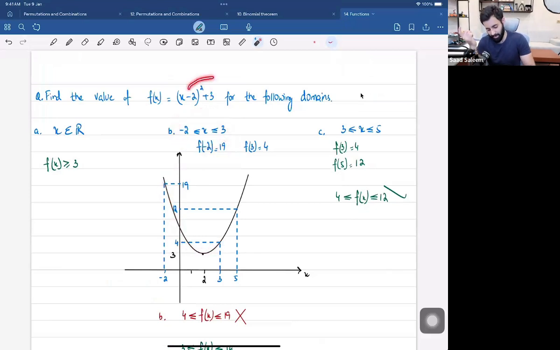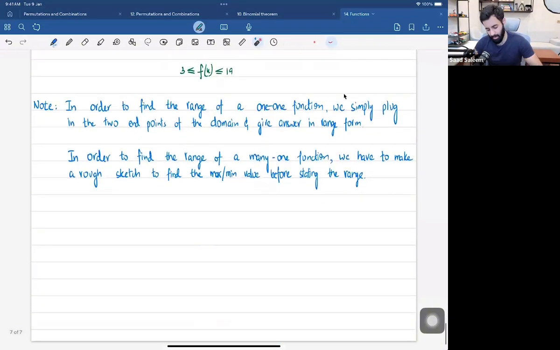But if the domain is such that the x coordinate of the turning point is not somewhere in between, it could be in the end, that's all right. But as long as it's not somewhere in between, that means it's going to be a one-to-one function. Okay, does everyone understand? Like for example, if I only give you this part of the curve, it's going to be a one-to-one function. Even if I give you this part of the curve, it's going to be a one-to-one function. Or even if I just allow you to look at this part of the curve up until the x coordinate of the turning point, you would see a one-to-one function. Okay, we're going to write this down also, but I was just explaining it.